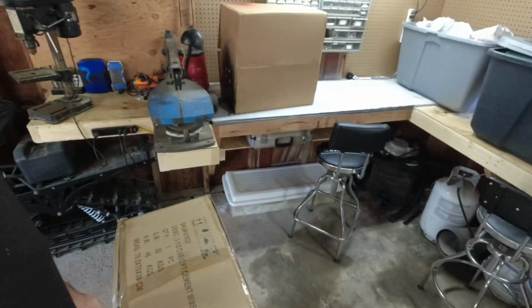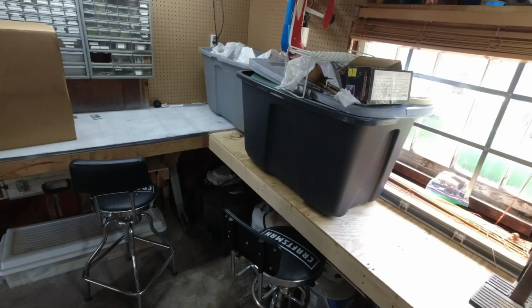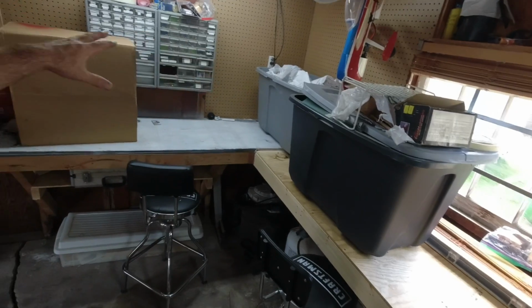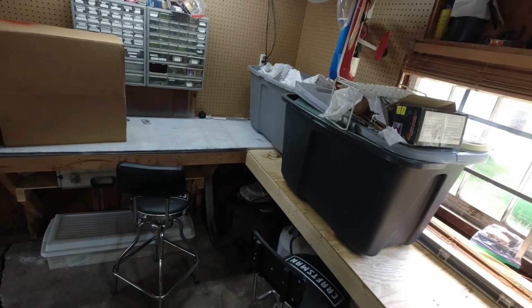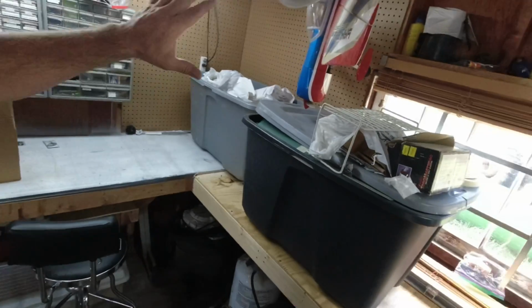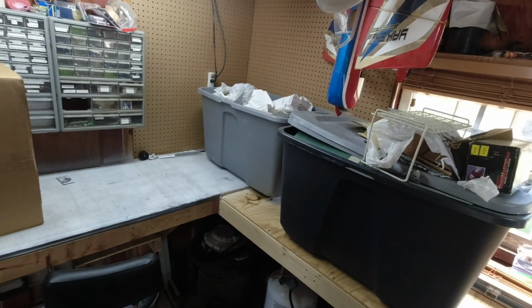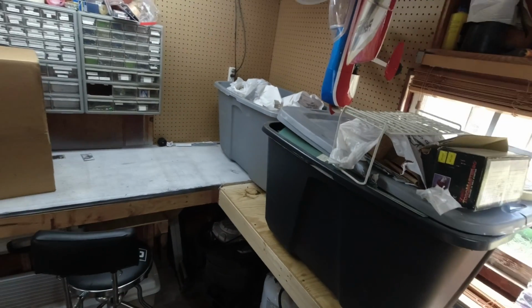And my hobby stuff, that's the only thing I haven't started yet. And that's going to be the next thing out here. These are all the totes where all my hobby stuff is in. All the tools and everything else that I need to do the hobby stuff. And that's what all this pegboard is going to be for, is to hang all this stuff up and get this all set up. That'll be my next project, to get that going so I can actually start working on my airplane that I have.